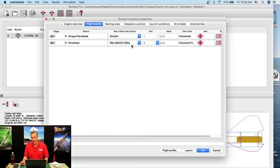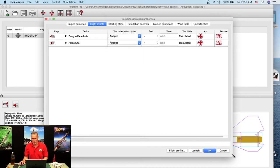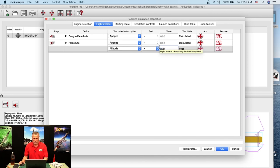For the main parachute in RockSim Pro, you can actually deploy a parachute while the rocket is still moving upward. So if I set 300 meters, RockSim Pro doesn't know if I mean going up or descending. I need to add criteria: first, that it has reached apogee, then I add another row using the plus sign and set it to deploy at an altitude of 300 feet. Now we're set up for dual deployment like before.